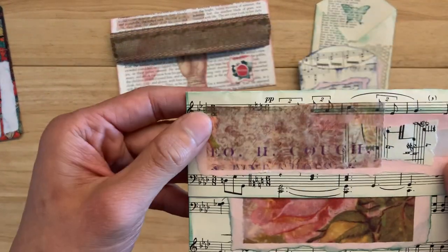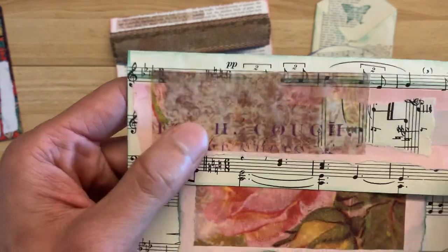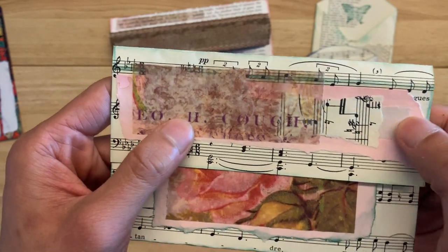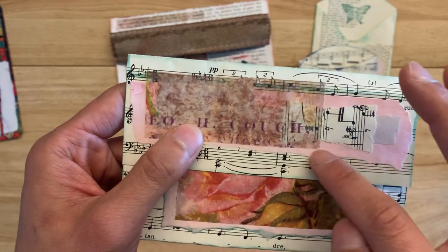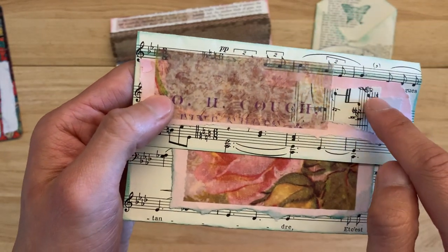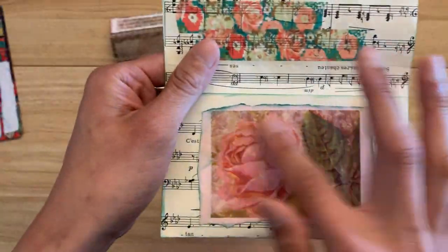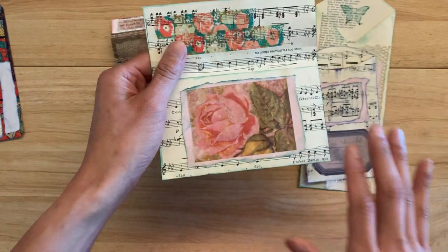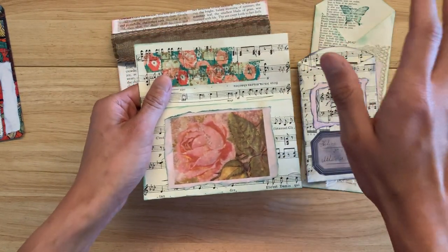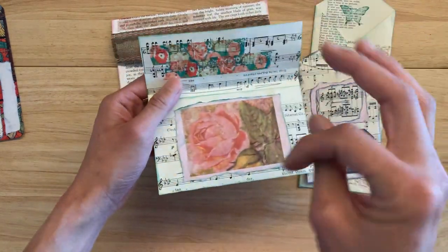Here is the other one I made, and here I just collaged and layered a bunch of scraps. So it was scrap wrapping paper from your purchases at Hobby Lobby, scrap pink dyed paper, a scrap piece of leftover music sheet, and then the scrap vellum. And then here again, just that same vellum. It was a collaged vellum with a rose and mailing label letters and other random little bits and bobs of interest in it.